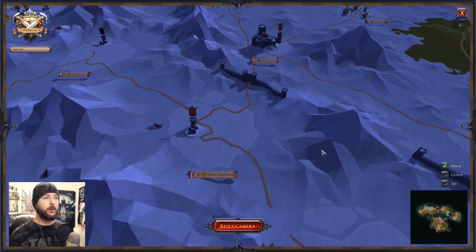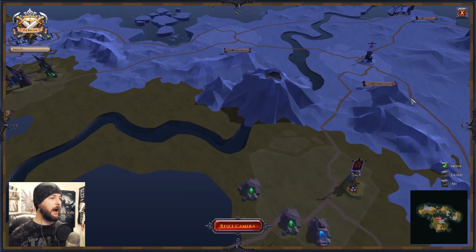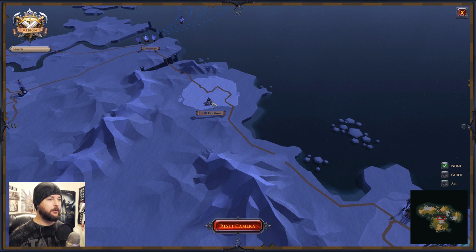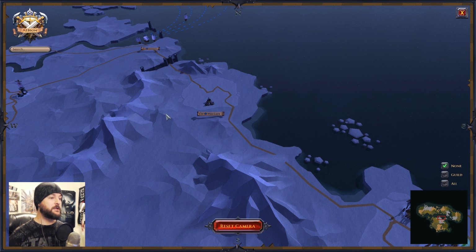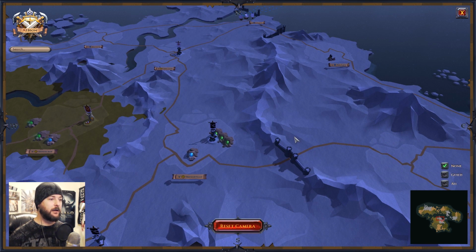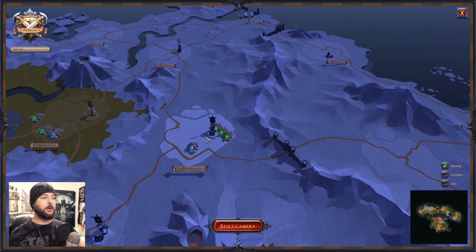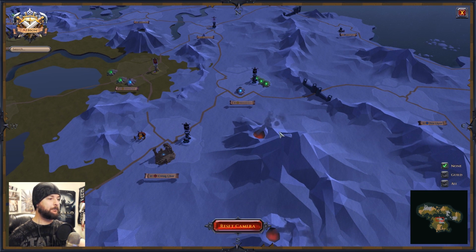I believe in the north, pretty much directly north from there, something like that, I saw icons that represented here. There we go, yeah, ore veins. So this area has an unusual concentration of iron ore and other ores, which is pretty cool. I like these little touches that they've made. We've had these before, like these cave or camp icons. They represent solo or multiplayer dungeons, which is pretty cool.